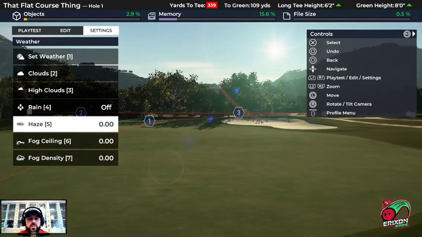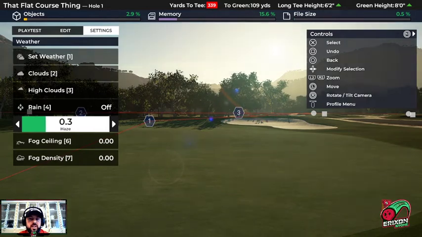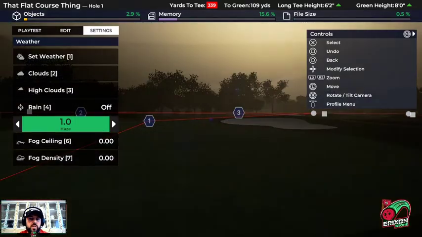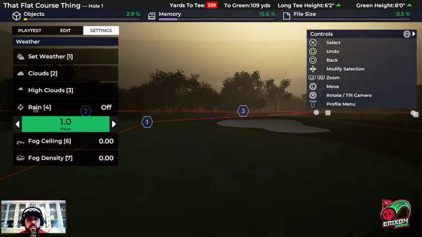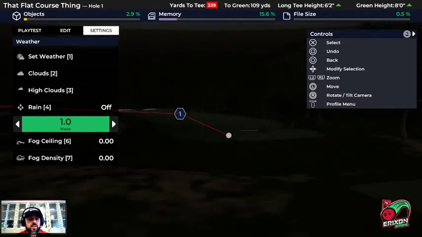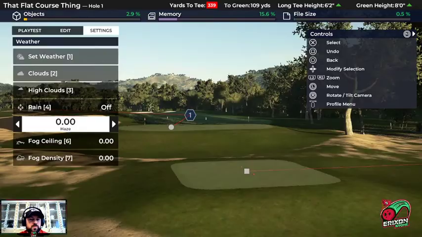Haze is going to dissipate the sun. So you can see as it increases the haze, you can see the light from the sun being scattered a lot in the sky. And eventually, if you go to full haze, it'll give you this really dark look. And if you look away, turn this around, you'll get a very dark, almost nighttime sky type of look.